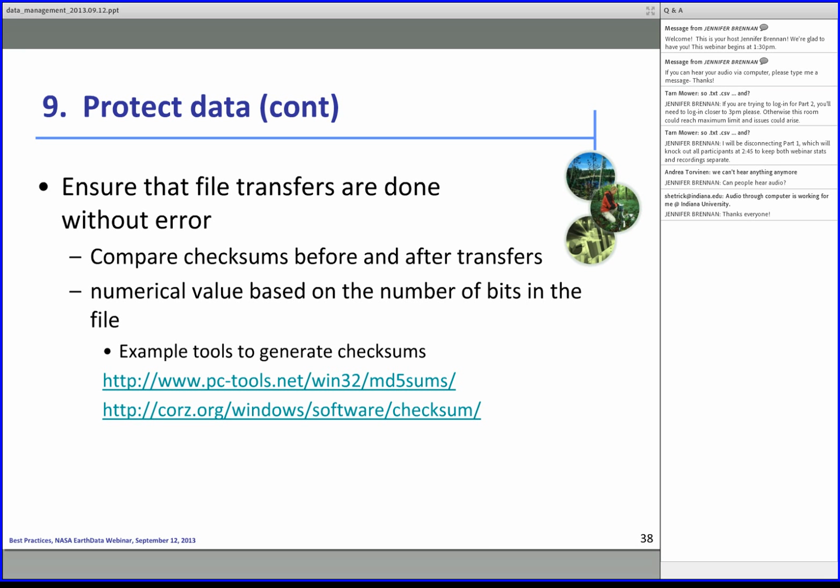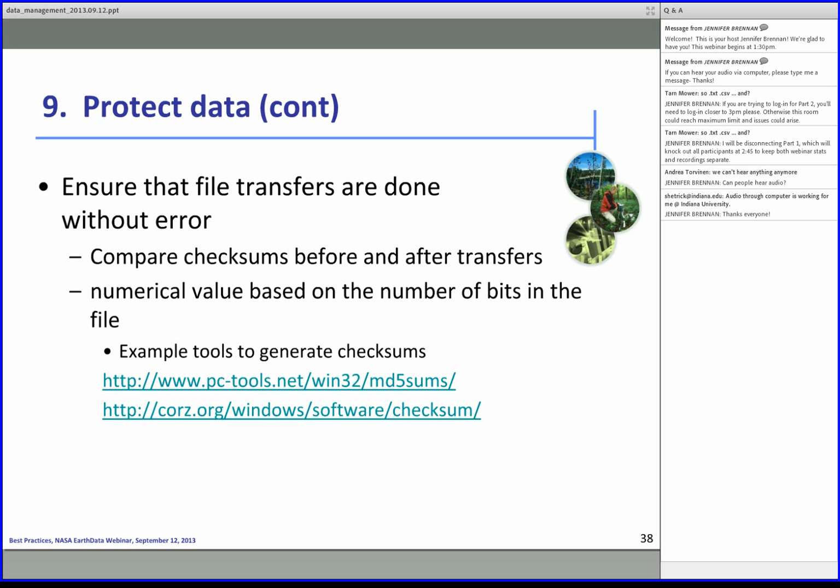Another aspect of protecting your data is to ensure that when you give your data to someone else, particularly large data files, and people can generate huge data files from sensors and model output, et cetera, you generate what we call a checksum, both before and after the transfer. A checksum is really a numerical value that's based on the number of bits in the file.